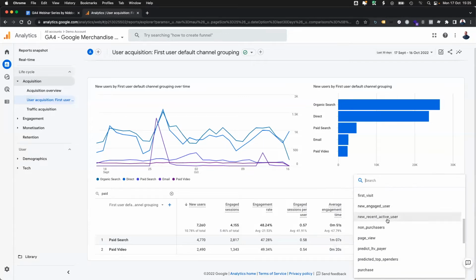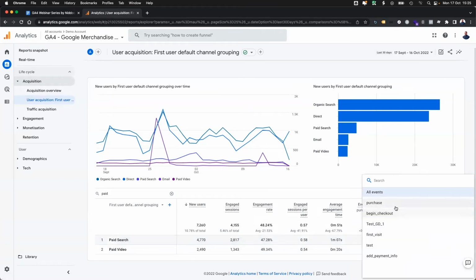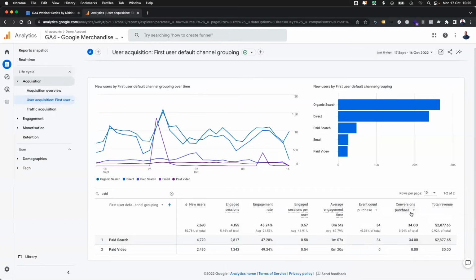We can look at the different type of events that we've got here. If we wanted to just see the number of purchase events in this case, then we can at this point change the secondary dimension down here, and we can filter that out. We've got rows per page, not a problem in this case, only a couple of rows that we're looking at, but if you need to see more data, there's still similar features, just in slightly different places. The rows per page was tucked down at the bottom right hand side. In Universal Analytics, it's a bit easier to see just here.